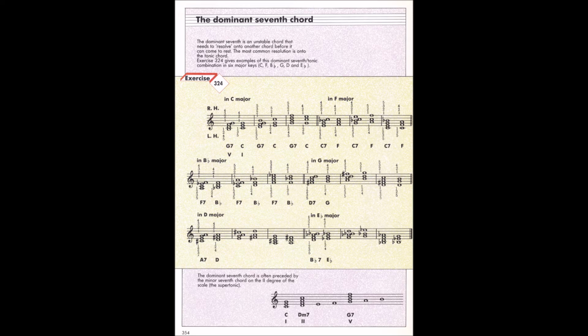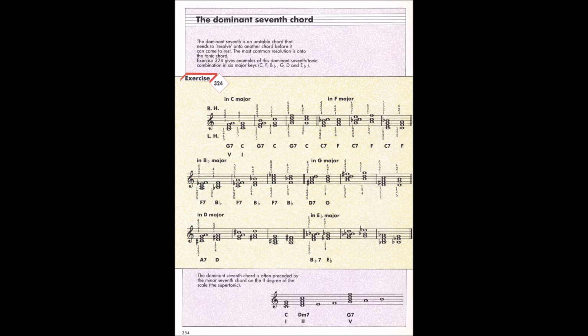In that exercise, and all the ones that follow, you should of course practice with the left hand as well as the right, playing an octave lower and following the fingering written beneath the notes. It's very important to get the feel of moving easily from chord to chord with either hand, especially in a very common combination like the dominant and tonic, which you'll come across all the time.